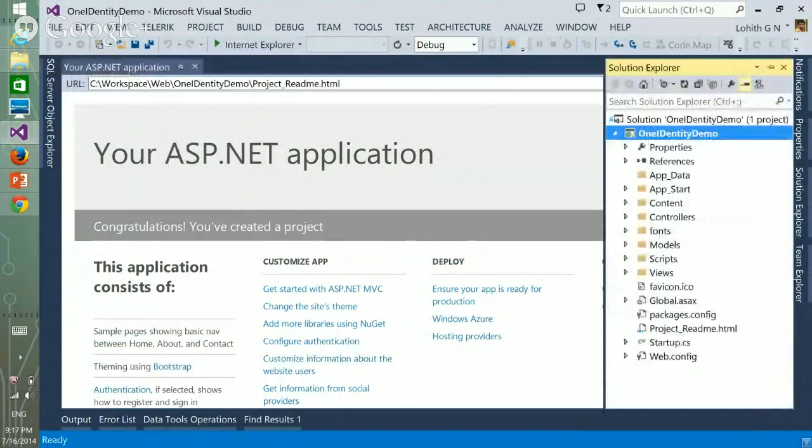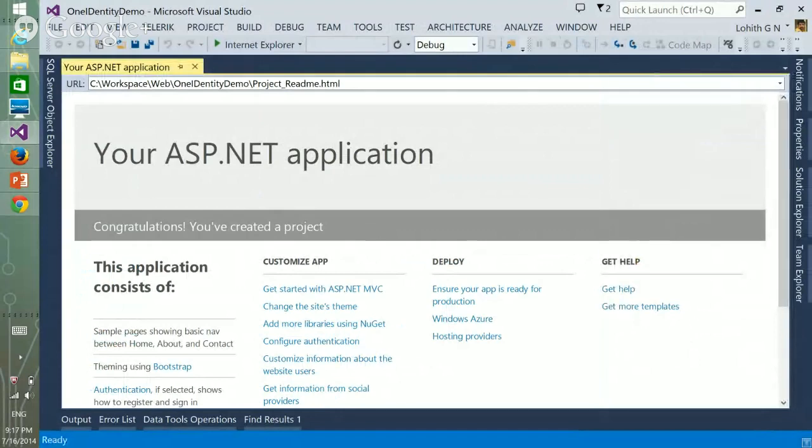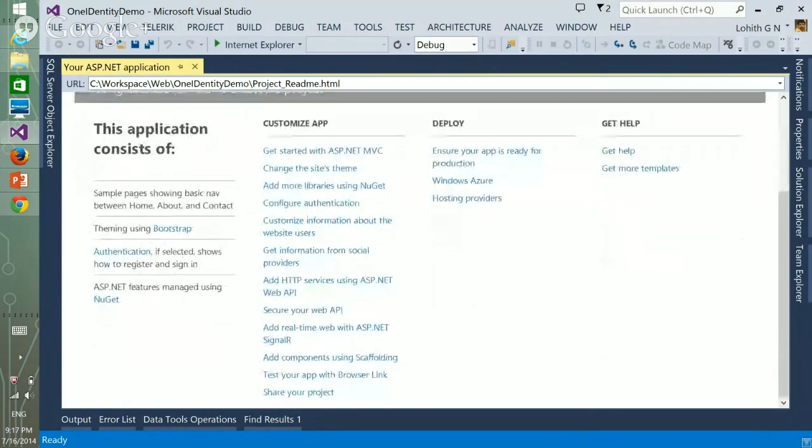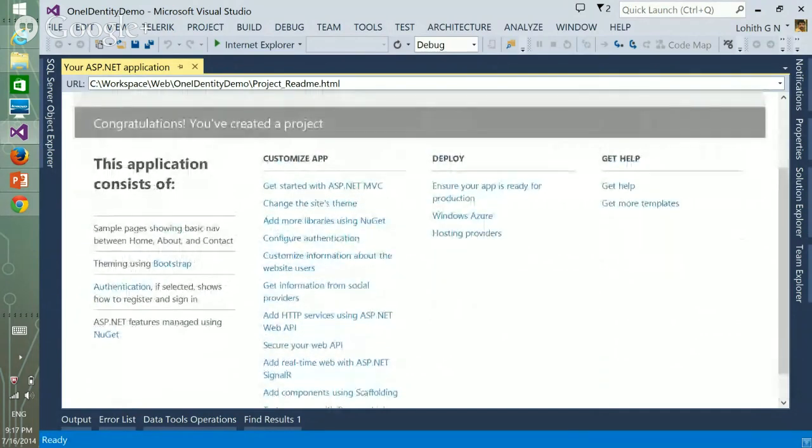If you're seeing this for the first time, this is known as the Project Readme. I kind of like this feature that Microsoft has put in. What this says is, this application consists of sample pages showing basic navigation between home, about, and contact. The theme is using Bootstrap.